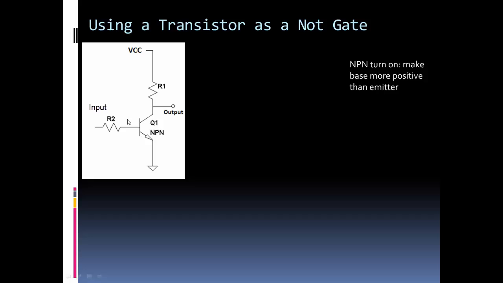We'll get our input and if we get a high on an NPN it turns the transistor quote-unquote on and we get current flowing and the transistor acts like a short. So a high here will make this act like a short so our output is essentially tied to ground, tied to a low. So that's how it inverts it.